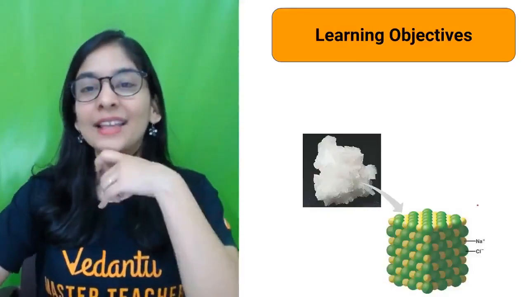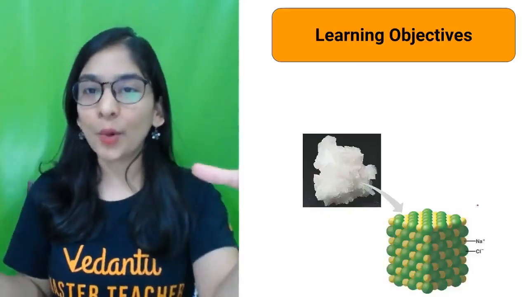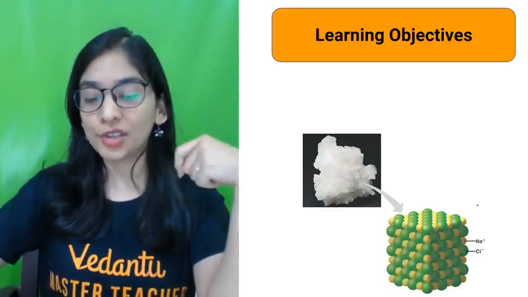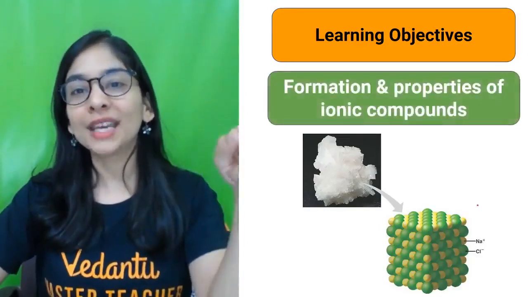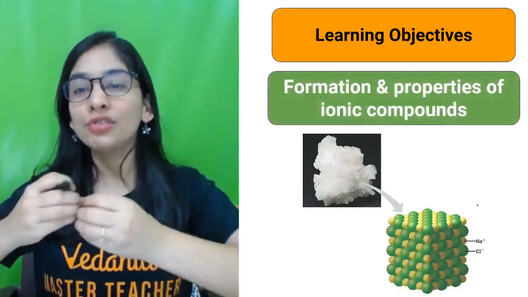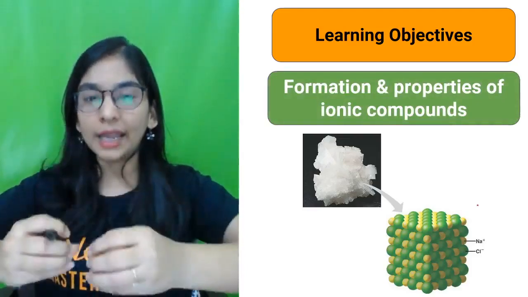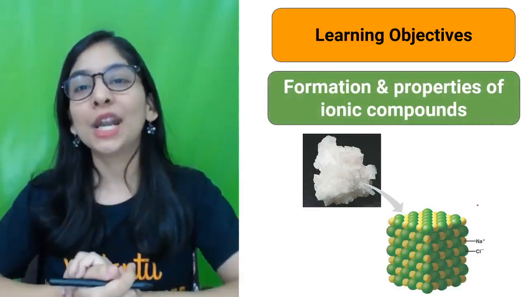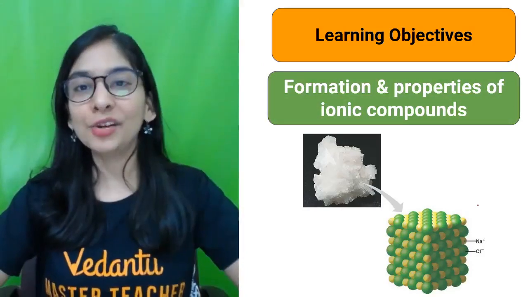Okay, everyone. So this is about the course detail which I wanted to tell you so that you will not miss the opportunity. What are the learning objectives of this session? We are going to know how we can make an ionic compound and what kind of properties they can show. So are you all ready?